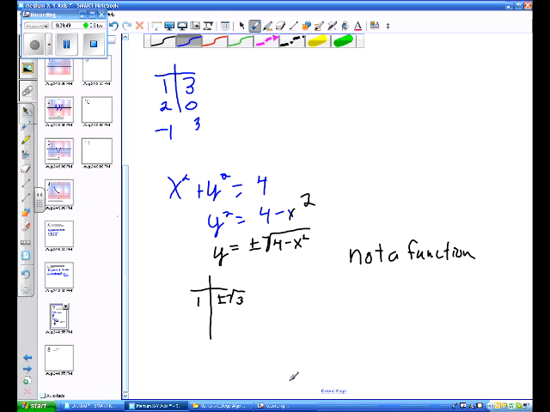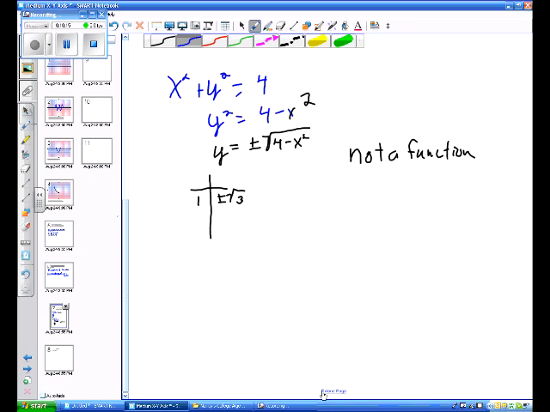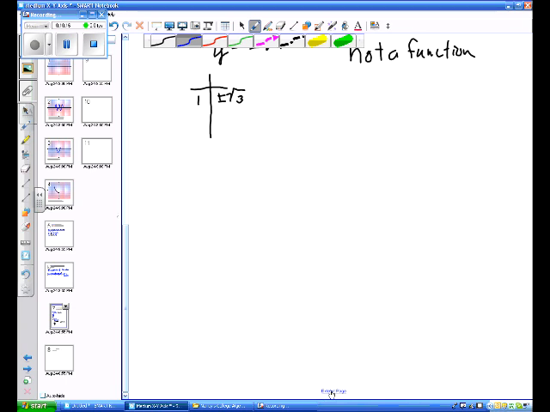If we looked at this one, one thing that we're going to notice right here is that we can't have a y squared in our function and have it be a function. If we have a y squared, then it's not going to be a function, because when we solve for that, then we're always going to come up with two different x's. And in fact, we're not going to have y to an even power. If y is to an even power, then it's not going to be a function.